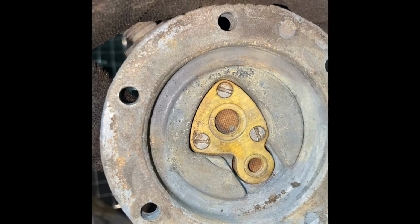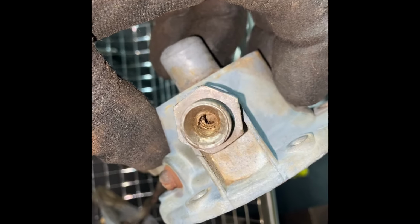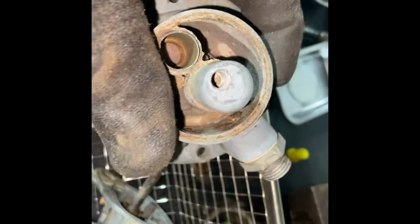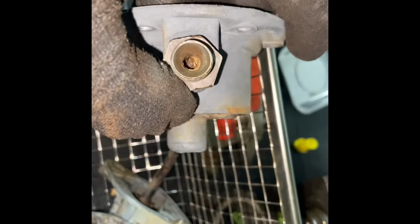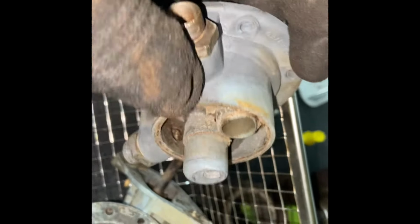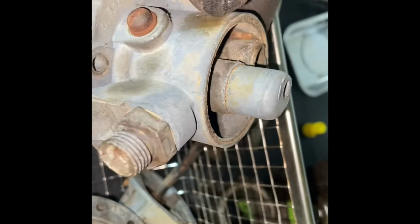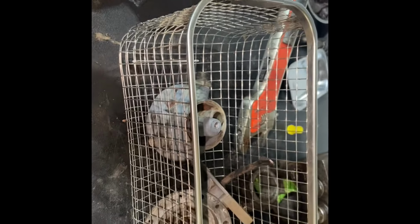I did squirt carb cleaner through it. Carb cleaner through that. There's still some dirt in there, see that? And then we put it in the ultrasonic cleaner. This entire thing was full of dirt daubers. That was interesting. And this I squirted carb cleaner through. So the carb cleaner's getting through everywhere it should get through, right? But I still wouldn't say that's 100% clean. I'll spend a bit more time on it, I'll put it together, and hopefully I can get that going.